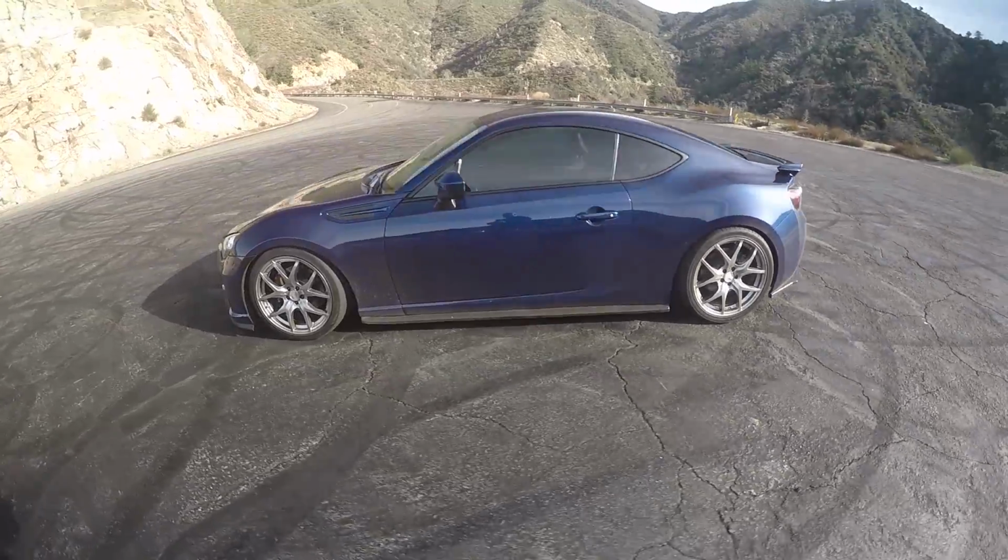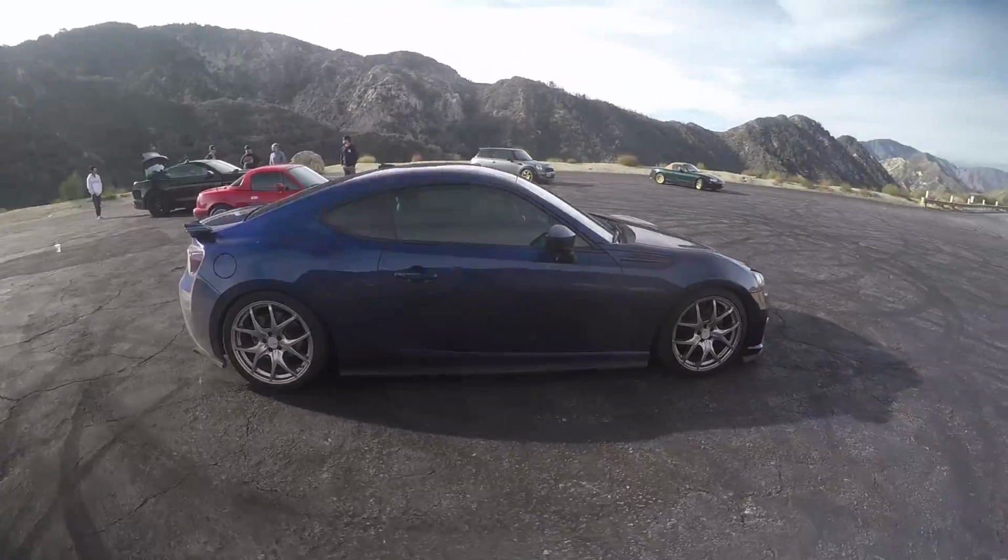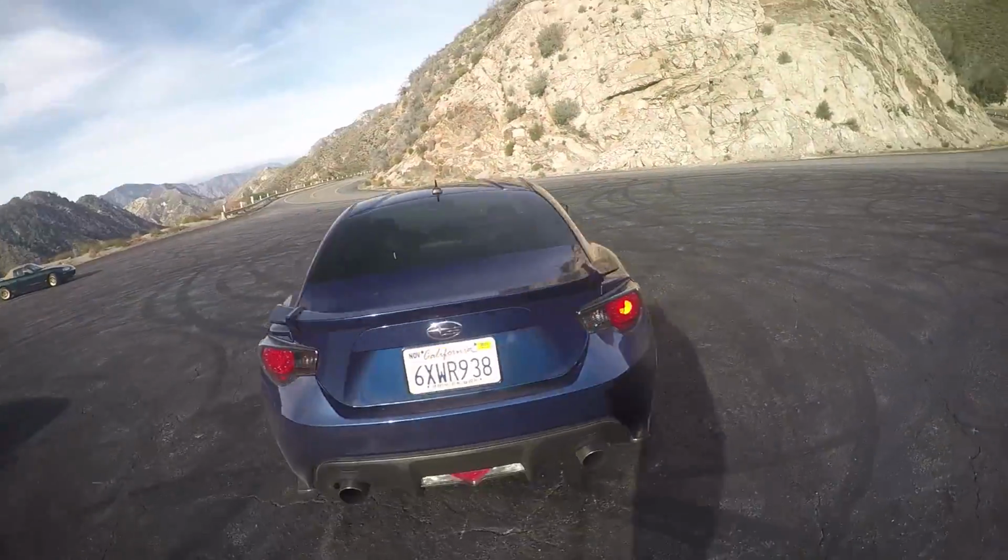Good morning, everybody. As you know, I have been soliciting random Los Angeles enthusiasts on the internet to meet me in the canyons with their cars and let me take them for a little ride. And this is Gavin, and this is Gavin's Supercharged Subaru BRZ. Love a good blown BRZ. So tell me about your car. What do you have done to this beautiful BRZ?